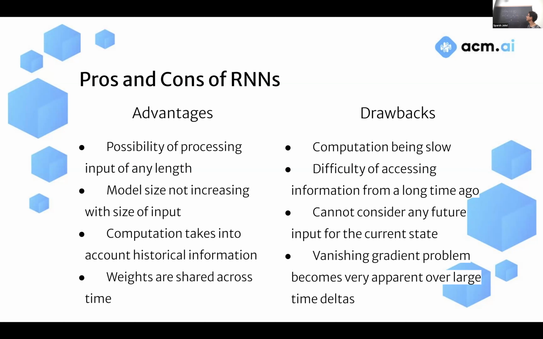And so what you end up with is this idea of weights that are being shared across time, which means that the weight matrix that you multiply your previous hidden layer by is also going to apply to subsequent hidden layers. So you're sort of learning this generalized thing. One of the drawbacks is that because you're passing in data one at a time, you end up with relatively slow computation because you're not doing everything all at once.